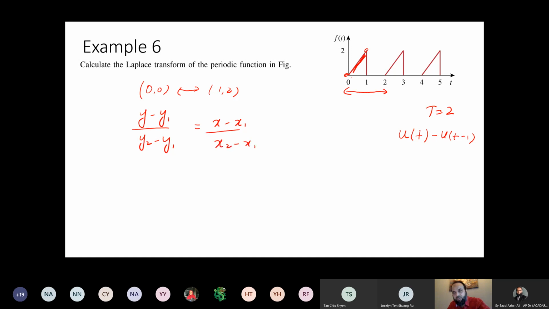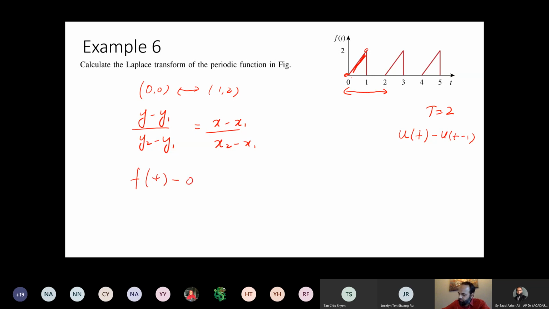If I'm confusing you with this and you know a better method, you can go with that. But I have used this one, which has never failed me. But if you have any other method, you can for sure do that. So y is basically f of t. Yeah, f of t.